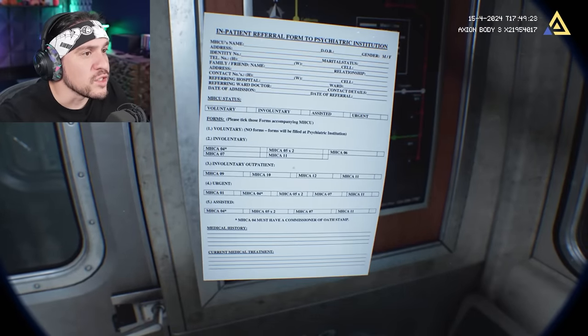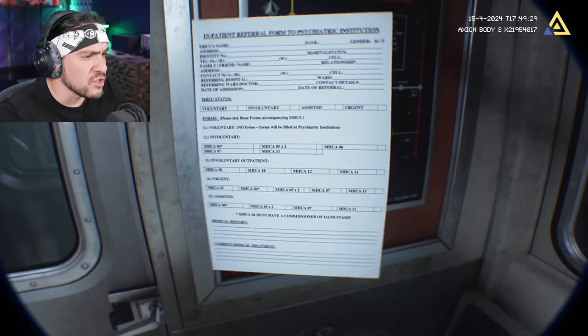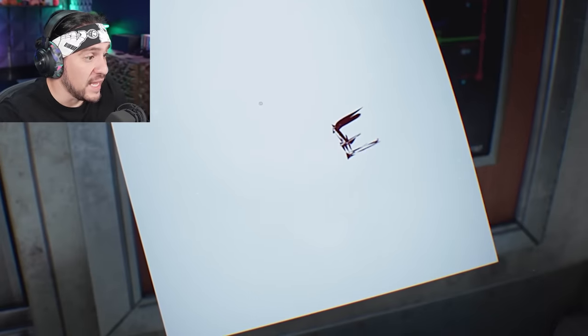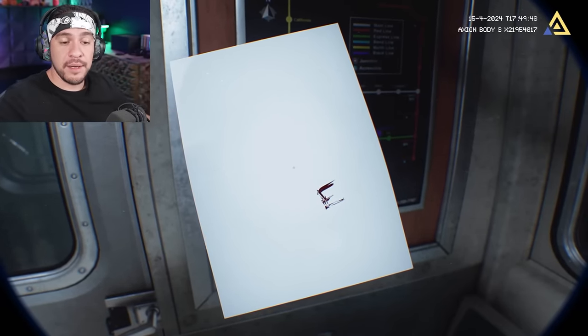Give me this. What is this? Inpatient referral form to psychiatric institution. It's just a referral form. E. I'm writing this down somewhere, because that's E. We have E! E! E!